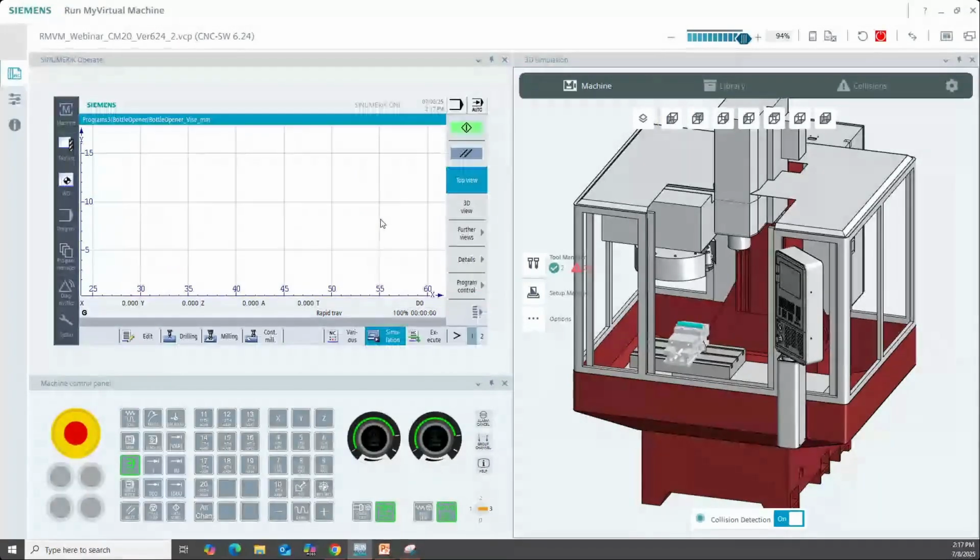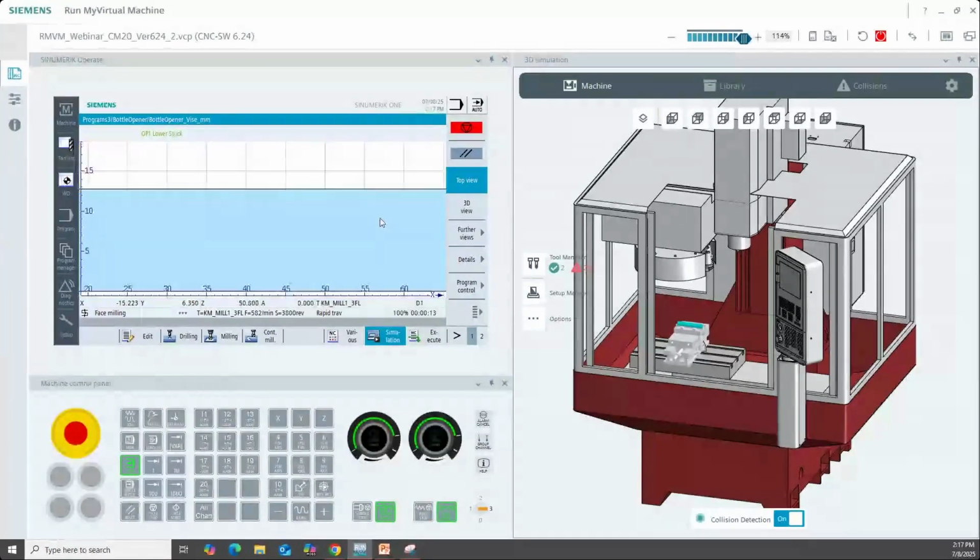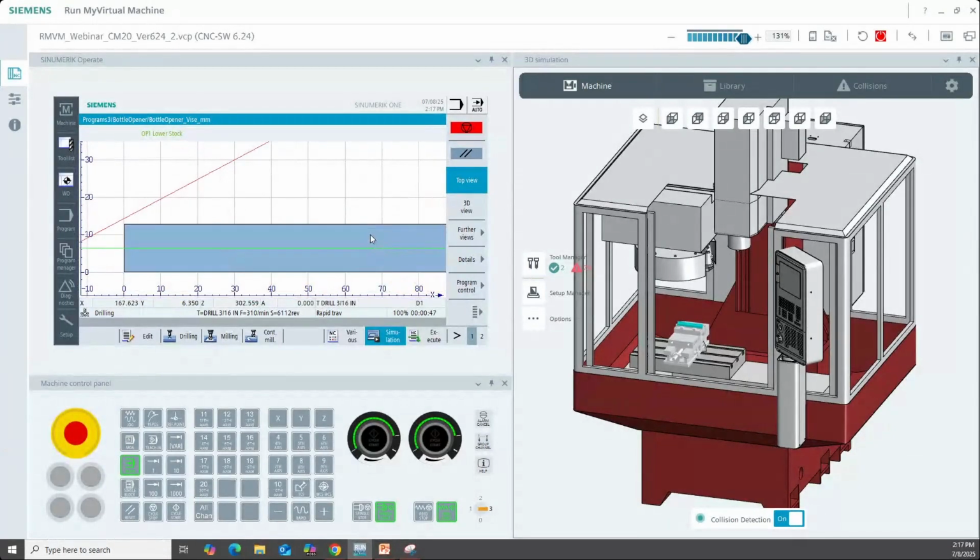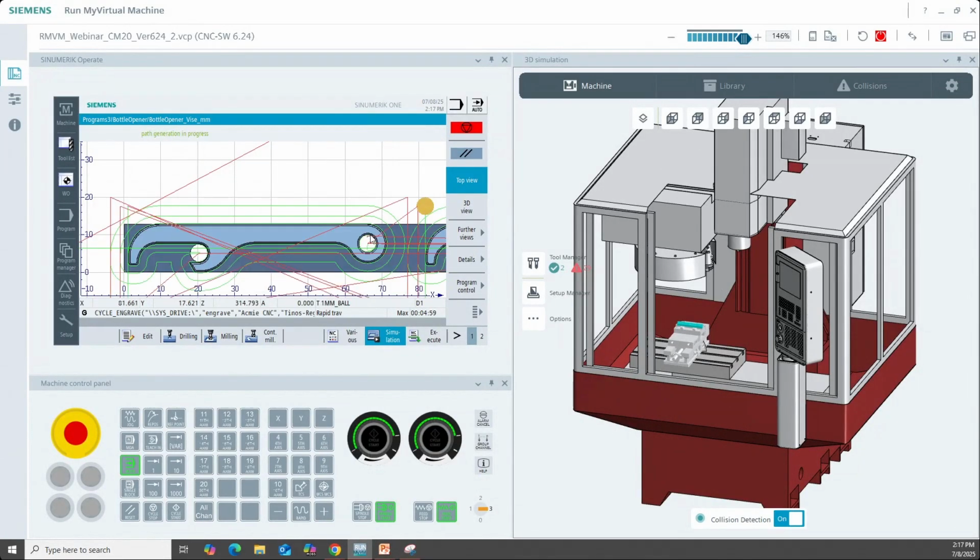So let's back up. I'm going to leave the other one there so we can do a side-by-side comparison. A little pro tip: if I hit Control M, it's going to increase the speed to max. And then I can toggle back with Control M again. And now it's going to get into the next operation. In this case, it's creating a G-code file.